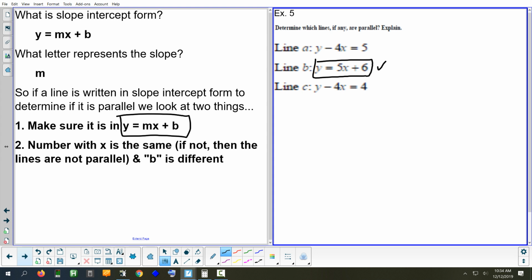What do I have to do to get A in slope-intercept form? What has to move to the other side? The y. Or the 5. The negative 4x. Because the goal is to get y by itself. So if there's something with the y, we don't want it. How would you move negative 4x to the other side? Plus 4x, plus 4x. That's gone. Who can tell me what you get when you do that?